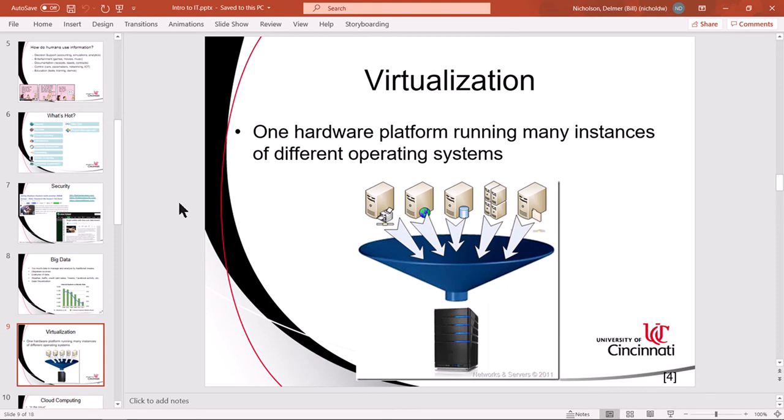Virtualization means that we can run a computer inside of another computer. For example, we can run multiple instances of Windows 10 on one large PC or one large server so that multiple people can be running their desktops inside of the same physical platform. This is a tremendous time saver, a tremendous resource saver, and money saver for businesses.